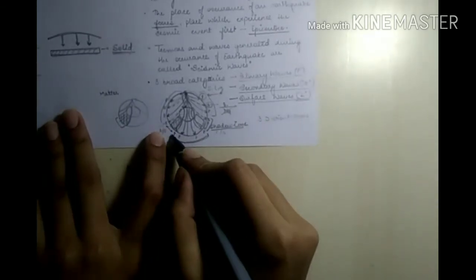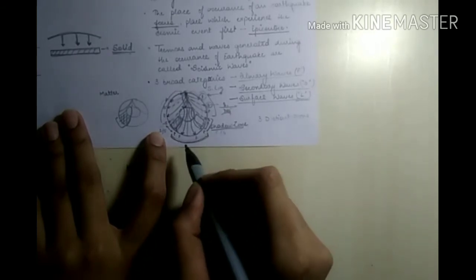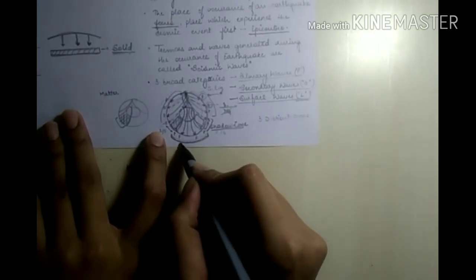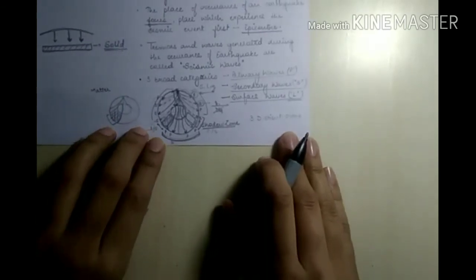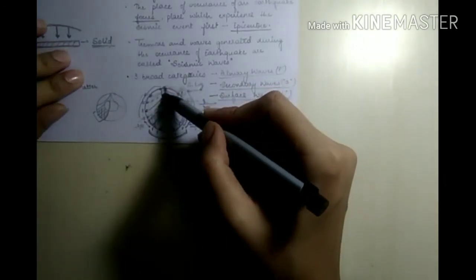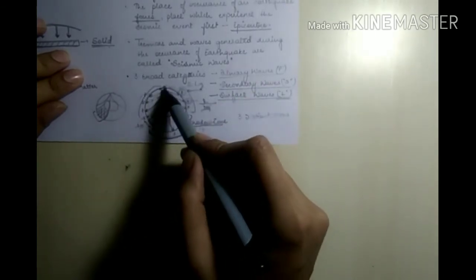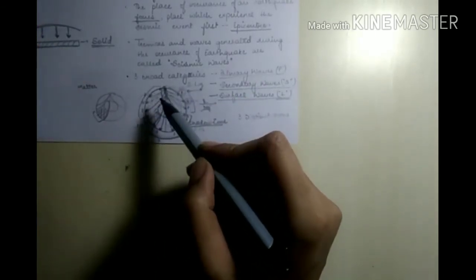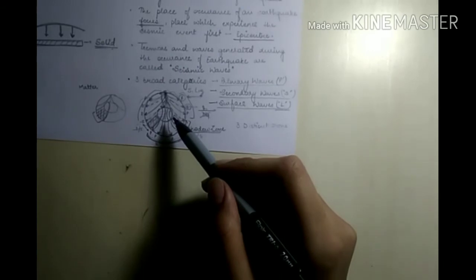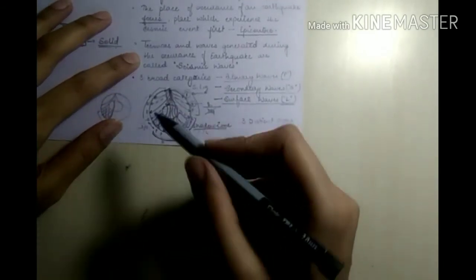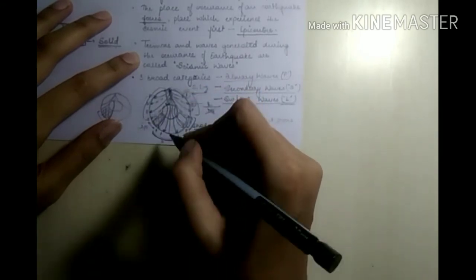And here they only received P wave. So S wave was not received here. Okay, so what they concluded was that in the Earth's interior the density is changing. There are several density zones inside the Earth.